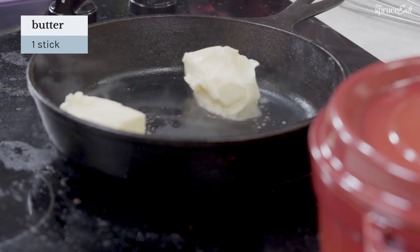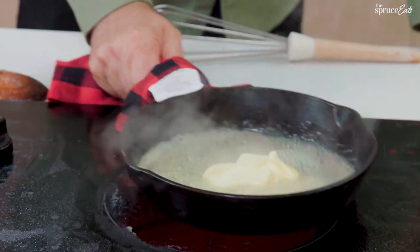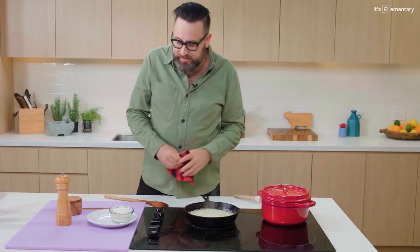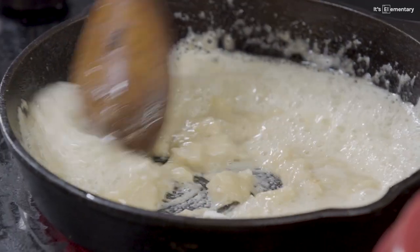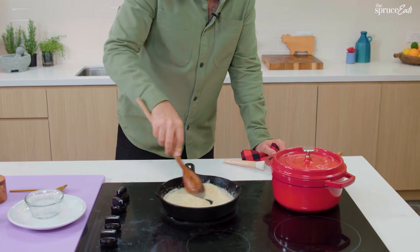We're going to add our butter. We're gonna melt that down. Again, we don't care if it browns. It's gonna be browning during this process. Swirl the butter. Just waves of splendid butter pleasure right here, just folding onto itself. Fantastic. So I'm gonna dump in the flour, sprinkle that over the top. All right, stir that in. You see here, the roux starts to look a little bit like our basic or our fundamental gravy here. It almost looks like a caramel sauce.